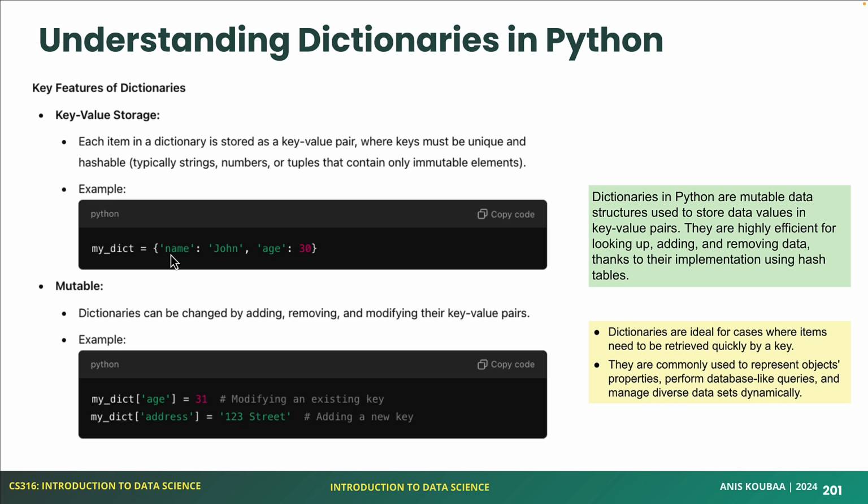So we can define a dictionary by defining, for example, the key here is name, and then we use a colon, and then the value is John. And here is age and 30. So we can put 30 here as an integer value. It can be any object. It can be also another dictionary. Okay? Everything is possible here as a value. And it is mutable. It means I can change the value. I can make my dic age equal to 31. So I can change this value from 30 to 31, or add another element by just adding a new key. Adding a new key is going to add it to the dictionary structure.